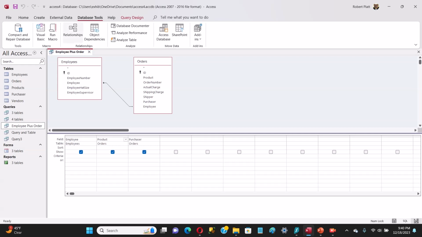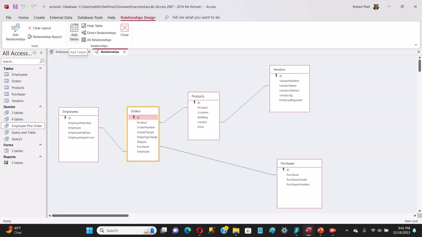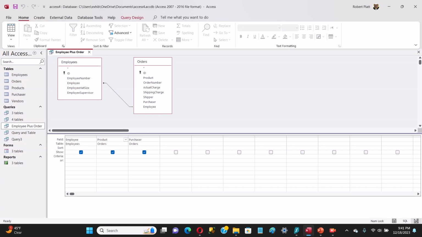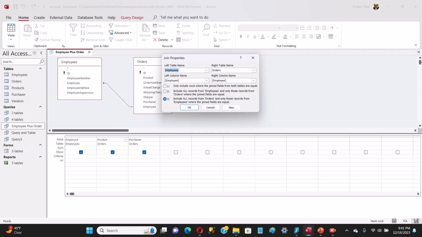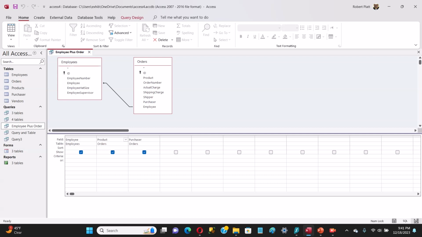Basically, you can go to the relationships diagram under the database tools under the relationships design ribbon to see the entire schema, but I would edit it on a query by query basis. Highlight the line, hit the drawing properties, and use this chooser to decide whether you want inner or right or left join.